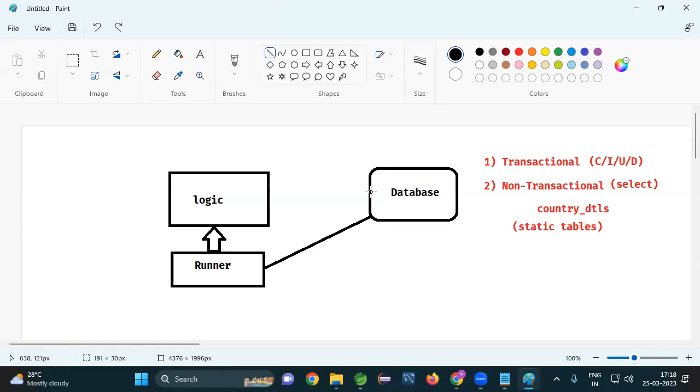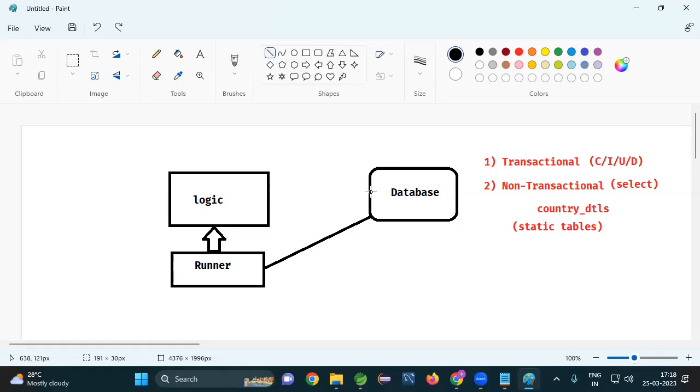I want to get the static data only one time, that too when my application is started. When my project is started, I want to get the data from the database. I want to save it within the application. I want to maintain the data within the application. When I want to use the data, I will use it from the application, but not from the database.